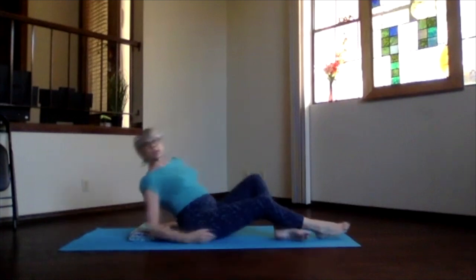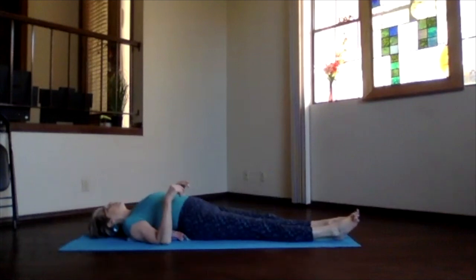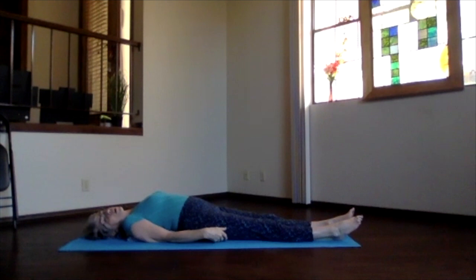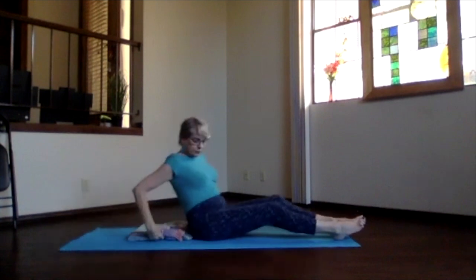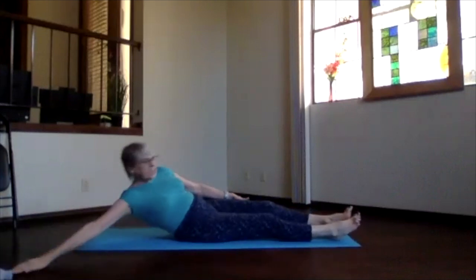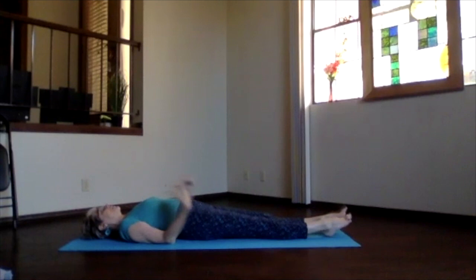But bring the blanket under you and place your shoulders on the edge of the blanket so your head is just off of it. And that'll release the strain on the back of your neck a little bit as we go up into shoulder stand. If you don't need the blanket, you don't need it. Just put it aside and allow your body just to relax on the mat.